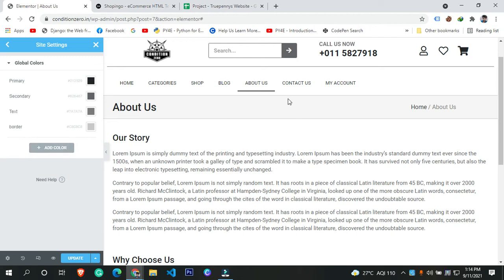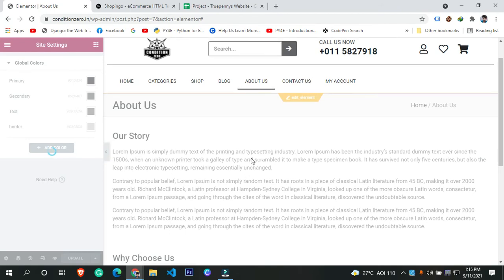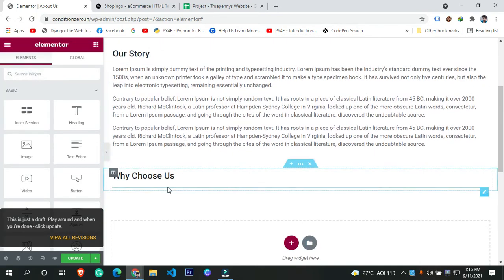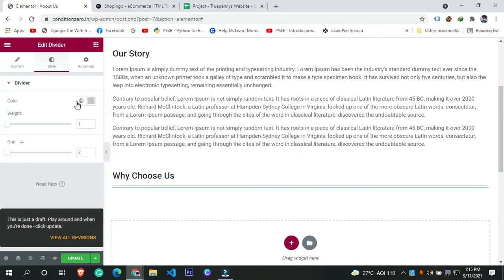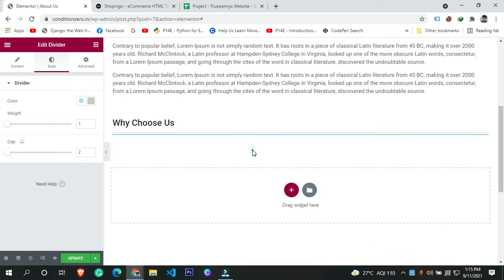After that, let's update it, and you may also include your background color as well. I'm not going to do that right now, but you may. After that, we have to change its color, the divider color first. Now we successfully created it.